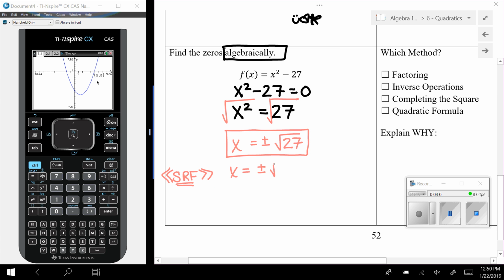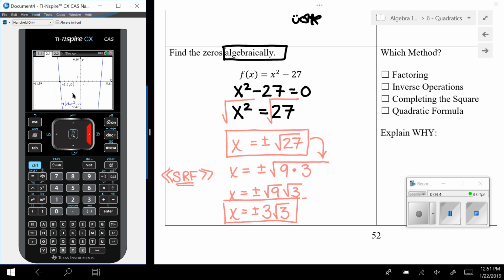So simplest radical form means we got to go on the prowl, and we got to prowl for perfect squares that go into 27. 9 is a perfect square that goes into 27, and it happens to be 9 times 3, everyone's second favorite number. All right, and so when you're putting something in simplest radical form, the perfect square, which is that 9, he's on good behavior. So he gets a get out of jail card, and he was a 9, and now he's a 3 because the square root of 9 is 3. This guy's not so perfect. He's being bad in jail, so he's got to stay there. And so my answers are x equals plus or minus 3 rad 3.